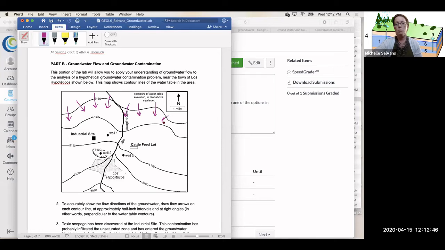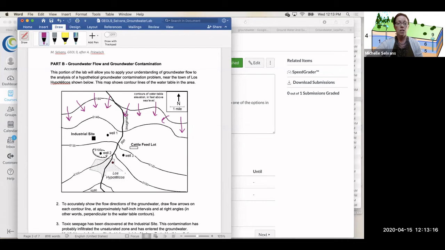And you'll notice that this means there is some variation in direction, but that overall, again, there's a trend, and that trend is that the water is moving from north to south in this area, this hypothetical area. So part of what you're doing here is some interpretation, showing direction of groundwater flow, but then you're using that information once you have it visually on this image to think a little bit about the different opportunities that this hypothetical town has.